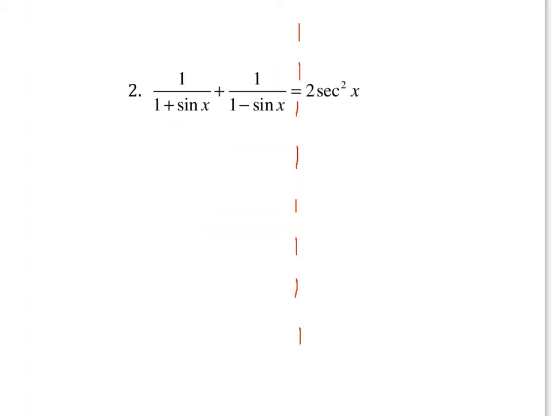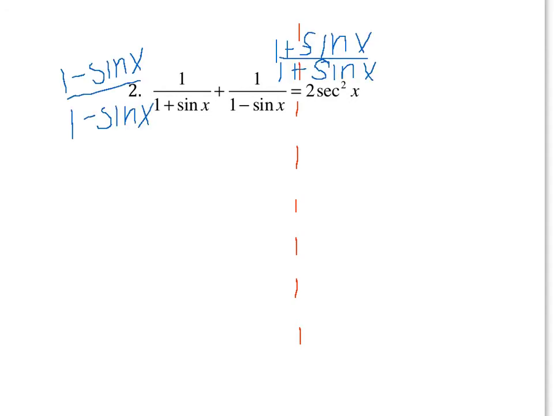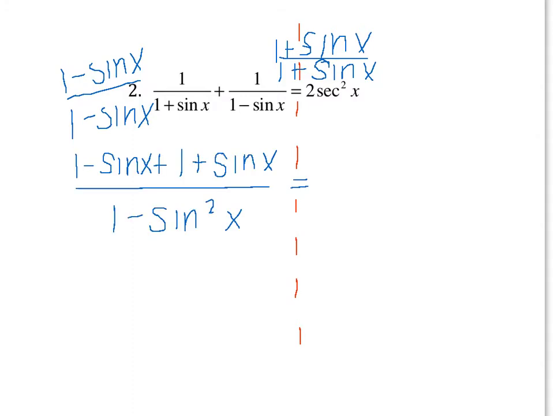Moving on to number 2, I think that the left side of the equation looks like it would be the toughest, and it looks the most complicated, so I'm going to try and simplify that side. Since we're adding two fractions, I'm thinking that we need to get an LCD. My LCD here is going to be 1 minus sine times 1 plus sine, so I'm multiplying the first fraction by 1 minus sine and the second fraction by 1 plus sine. When I combine this, I get 1 minus sine plus 1 plus sine over 1 minus sine squared. I got 1 minus sine squared by foiling those two denominators together. And at this point, we can tell that these sines are going to cancel out, and I have a 2.